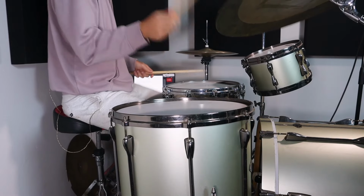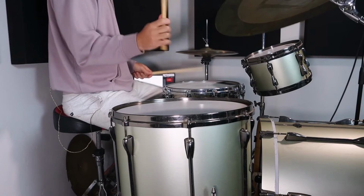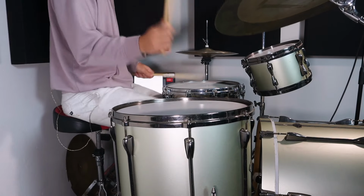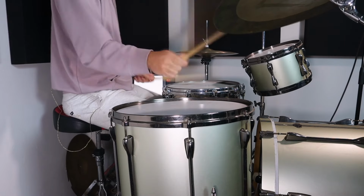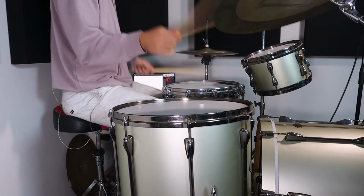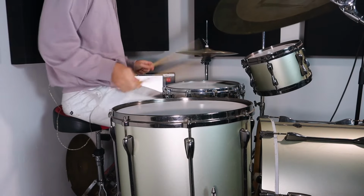That's also a fantastic drum fill to play in like a jazz swing vibe. Okay, once you have that, you can just try improvise it around the kit. So here's me doing that.